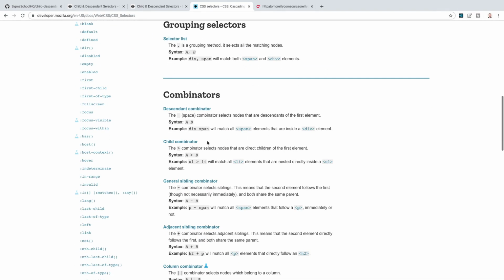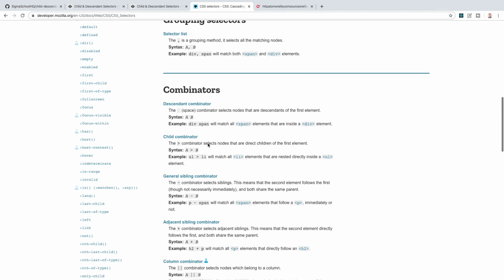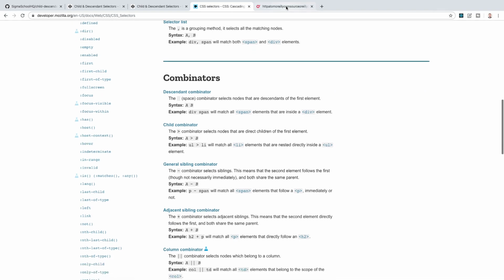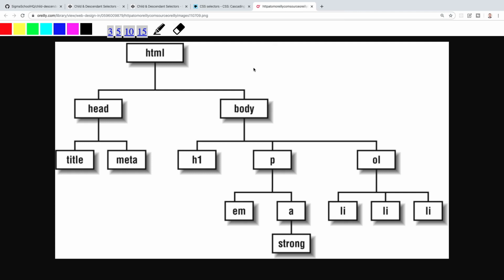So we'll begin with what is known as the child selector, and to help us understand what we mean when we use the term child, we need to look at typical HTML document structure. CSS is powerful because it takes advantage of the structure of HTML documents to determine how to apply styles to elements. Much of the real power of CSS stems from the parent-child relationship of elements. HTML documents have a hierarchy of elements, starting with the HTML element, which is the parent of head and body elements, and each of these in turn is a parent to other elements which have children and siblings of their own. We can see this represented in this tree-like representation of an HTML document.